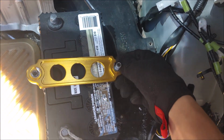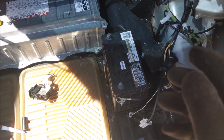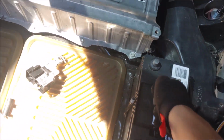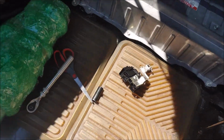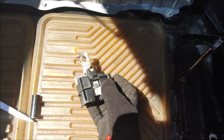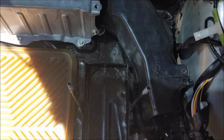Now we're just going to remove these pieces, the battery clamp, and that's pretty much it. And here we go, the battery is now disconnected. It should be coming off loose. There we go. And this can be sold to whoever. Now we'll have to keep this since this does have a fuse that connects the inverter and the converter, which is pretty important for now.